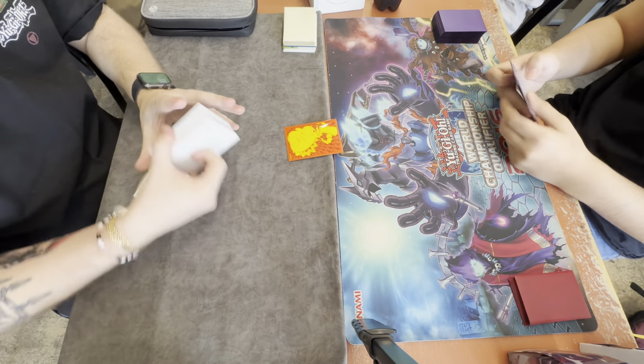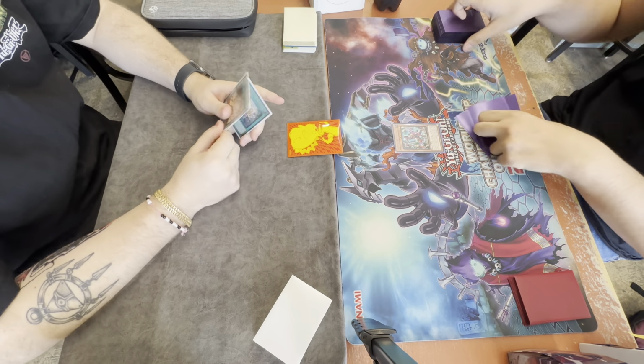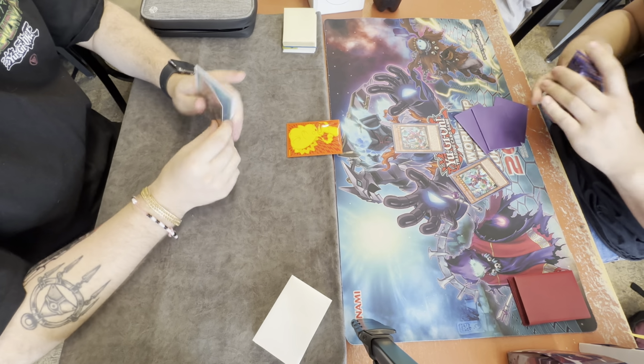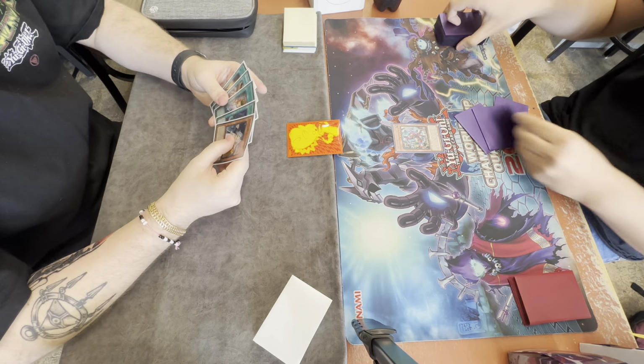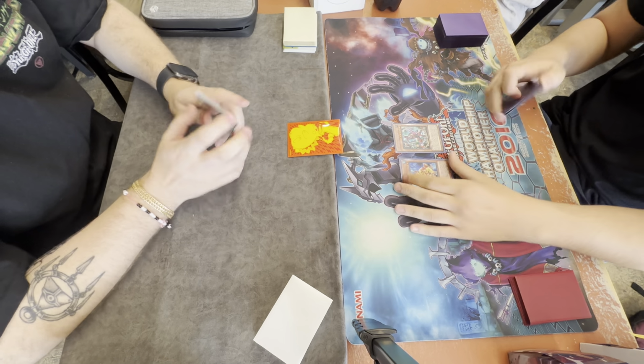I'll go first. 2, 3, 4, 5. You want to stand with me? Yes, sir. Search another Fenrir. Fenrir effect. Yeah. Search another Fenrir. Spear him to the wall. Response? Nope. There is no Droll in your future, sir. Normal summon Swap Artifact. Yep.